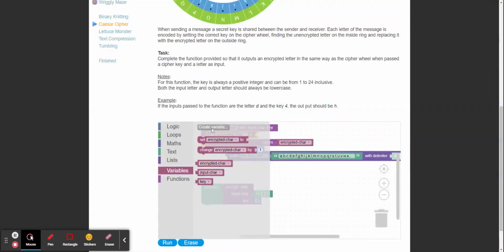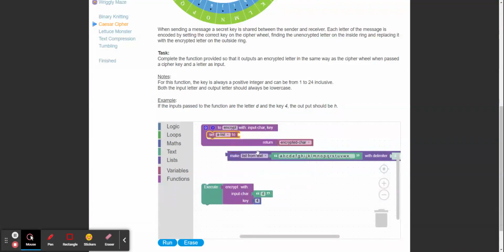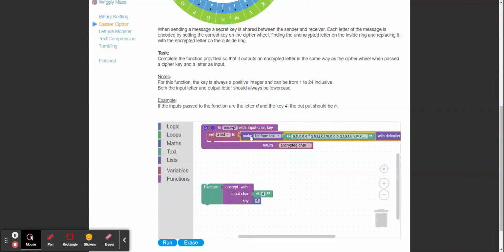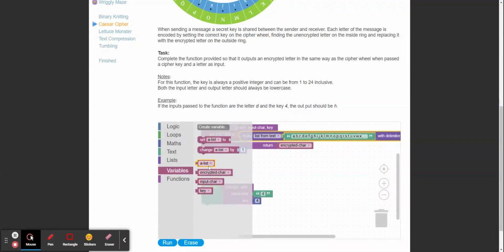Let's create a new variable, and let's call that A list for alphabet list. So we're going to set the A list to this list of the alphabet. And then we are going to set an index, and the index would be the search that will be done to find the letter that is input.